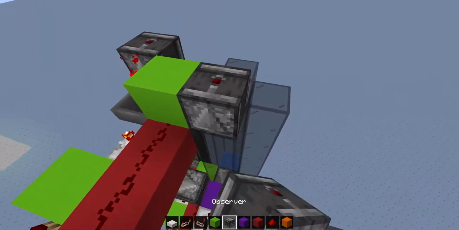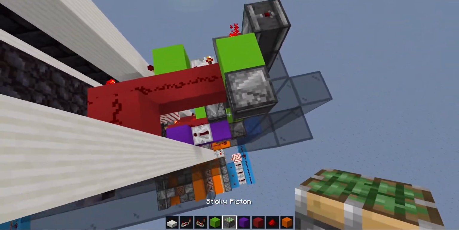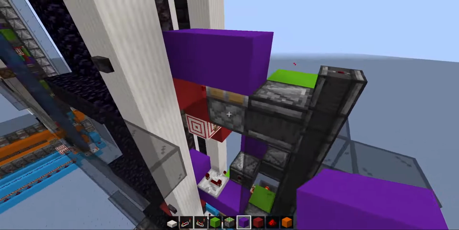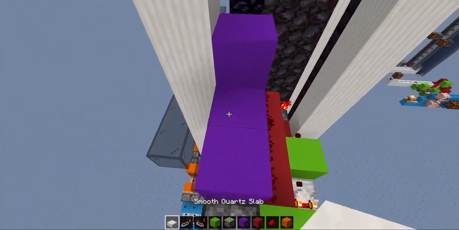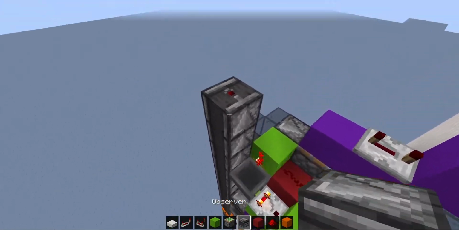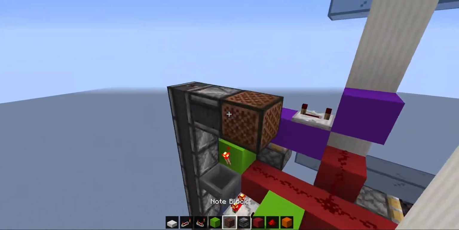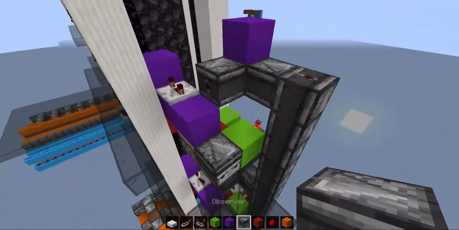I'm going to place an observer here and a sticky piston here. With our purple circuit running right here. Repeater on 4 ticks, and we need to bring our observers up to there, add in a note block and a block on top of it with another observer right there.